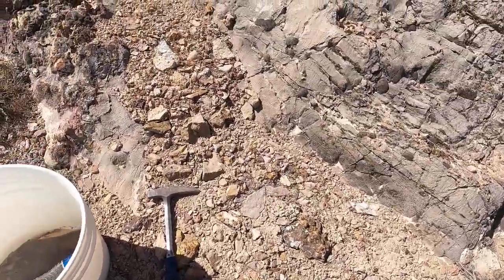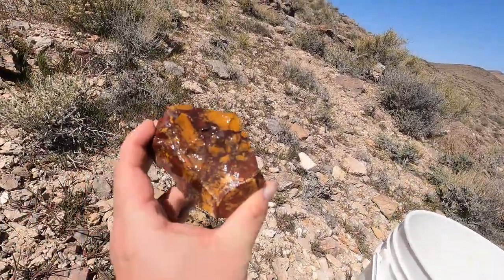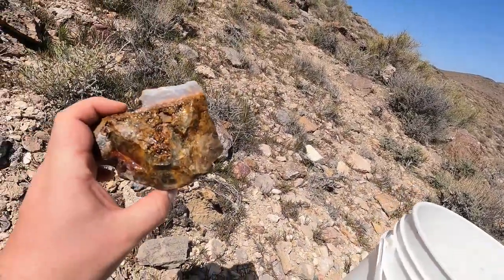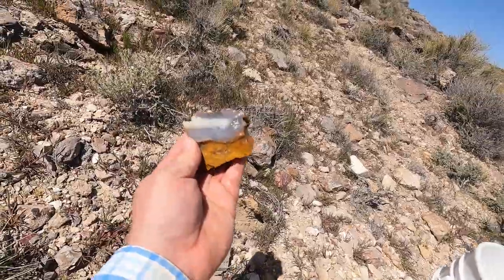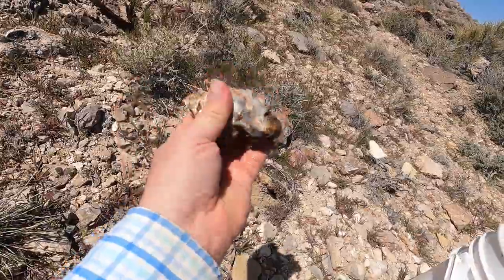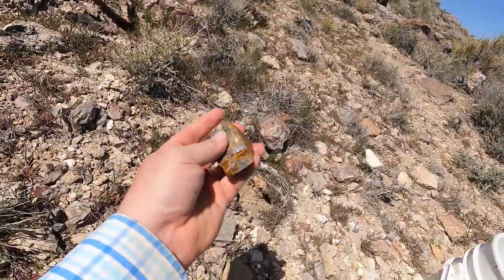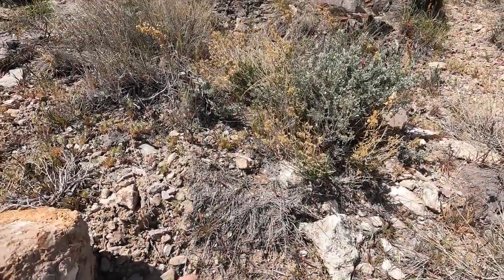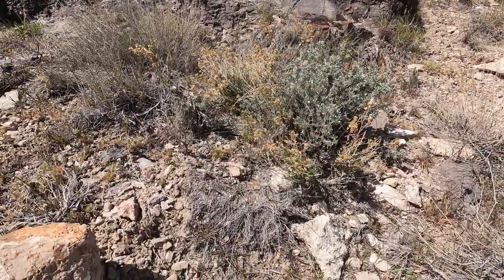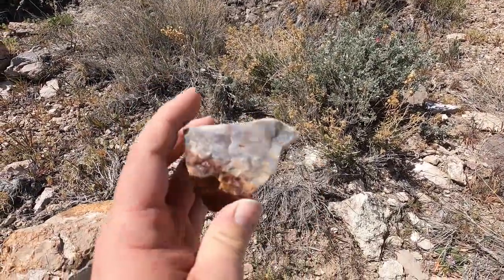Question is, can we find quality? I've been searching around here for just like five minutes and already look at these pieces I found — so much better than what I was finding over on the other side. Look at that thing. Look at this one — it's beautiful. And look at some of these — these are nice too. And this one, I love this one. Look at that — love this side right there. And searching around a little more, here's some other nice pieces. These will look nicer hopefully when I get them cleaned off better.